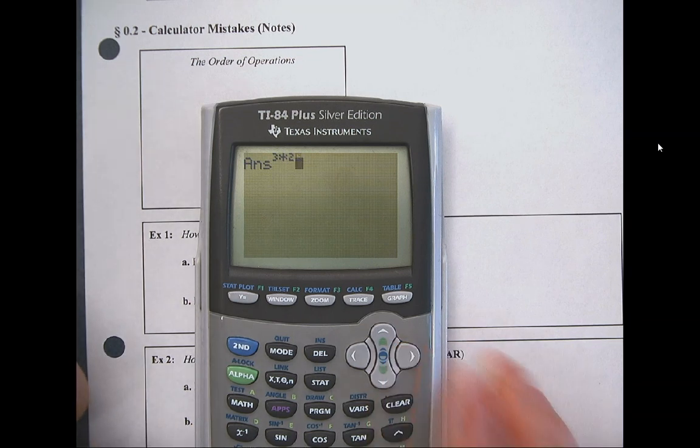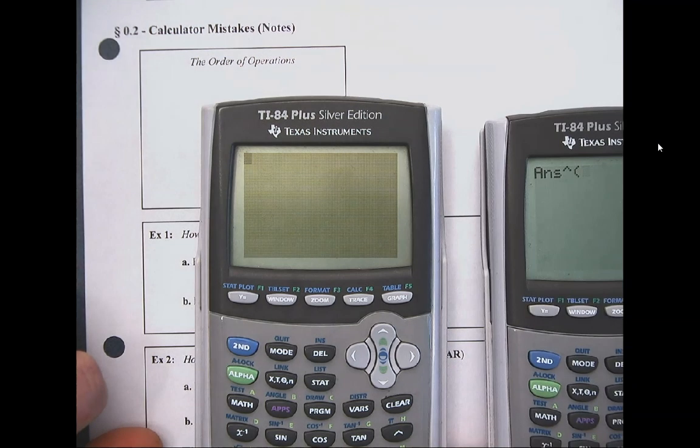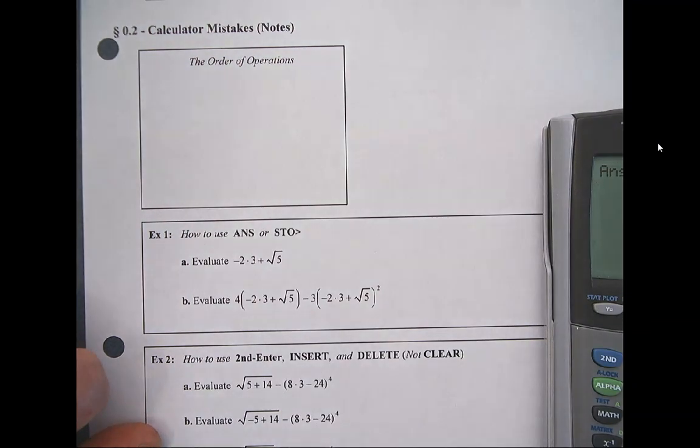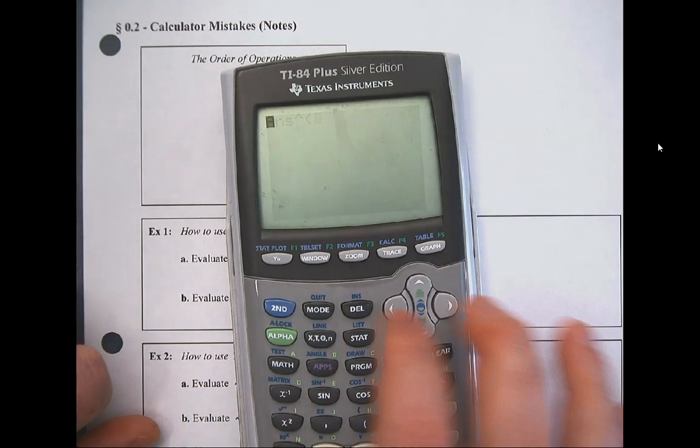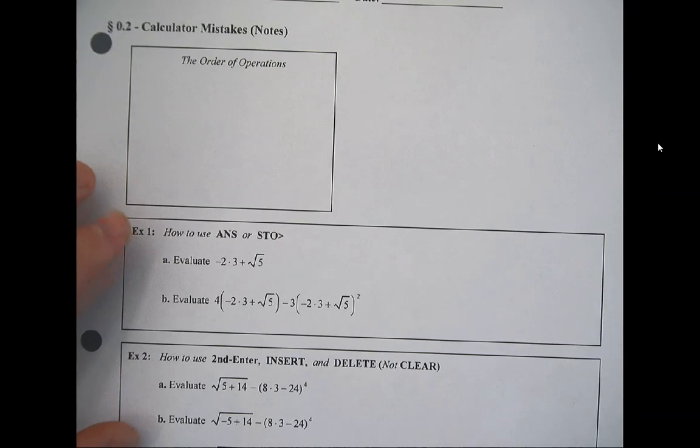But you've got to be careful because you've got to come down. We'll talk more about that. But just know which operating system you have. And if you have an 84, I can upload the new operating system if you like that one better, which I would recommend. It is nicer.